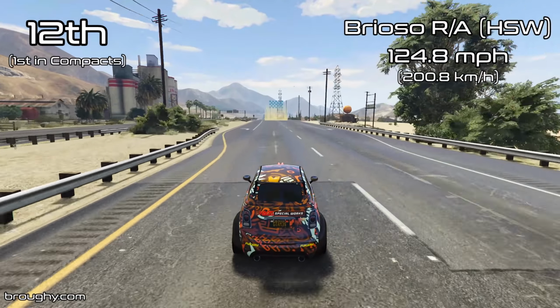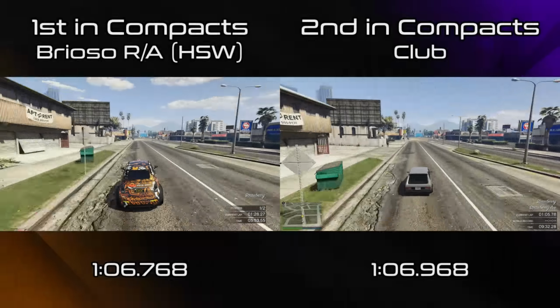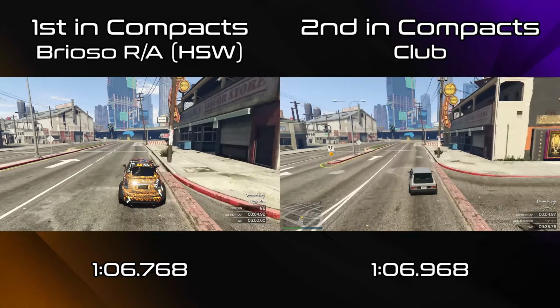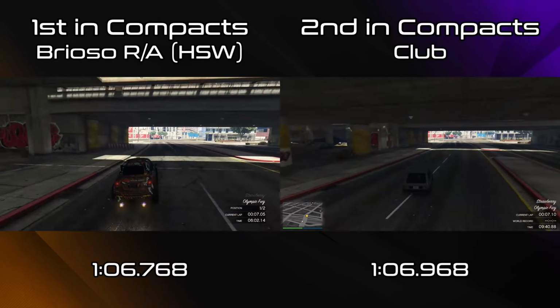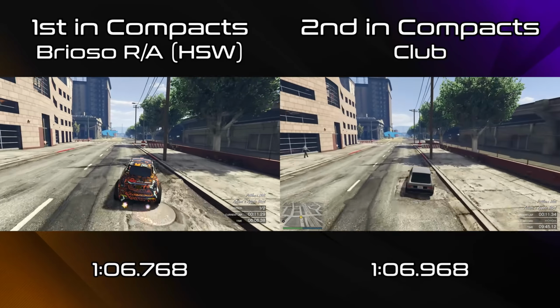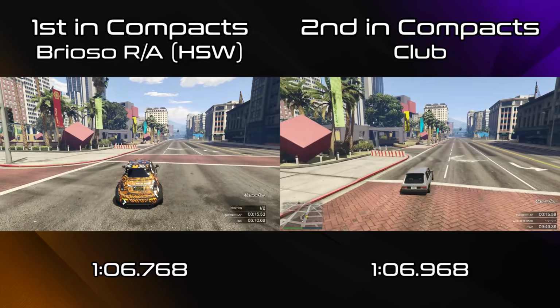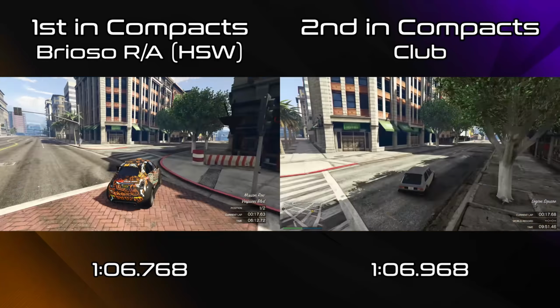It's actually in 13th place for lap time for all of the new expanded and enhanced cars, and in 12th place for top speed, but that top speed that it does have is over 10 miles per hour quicker than the next best in the compact class, and is exactly the same top speed as the Ignis, weaponized Ignis without HSW upgrades, and the Adder. It's kinda crazy, that top speed, to be honest.